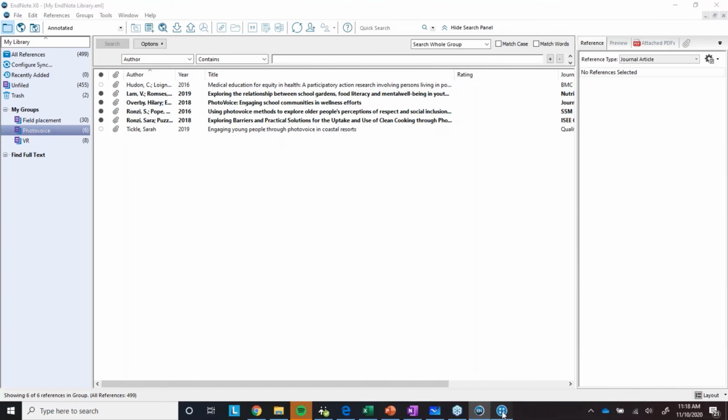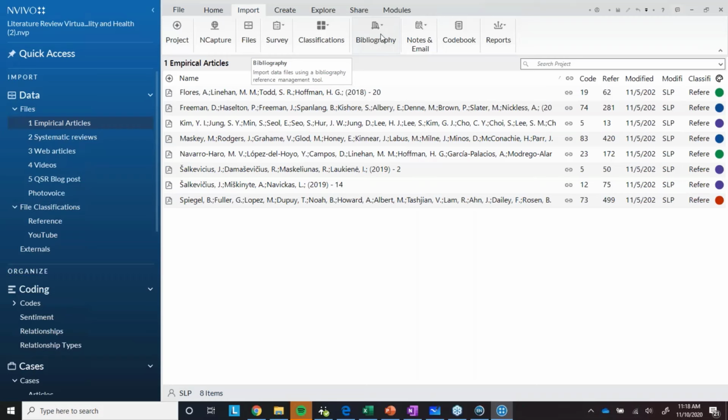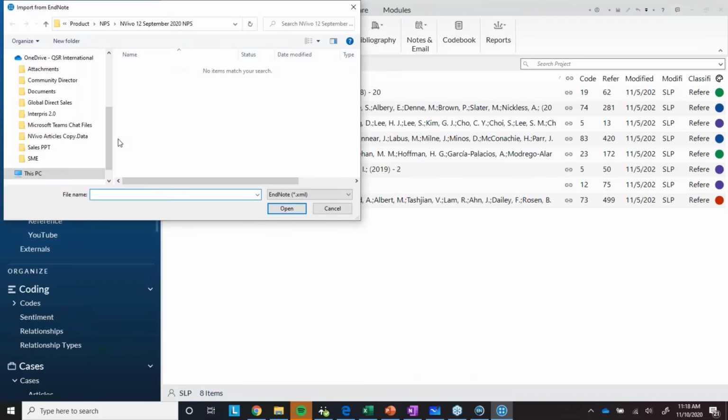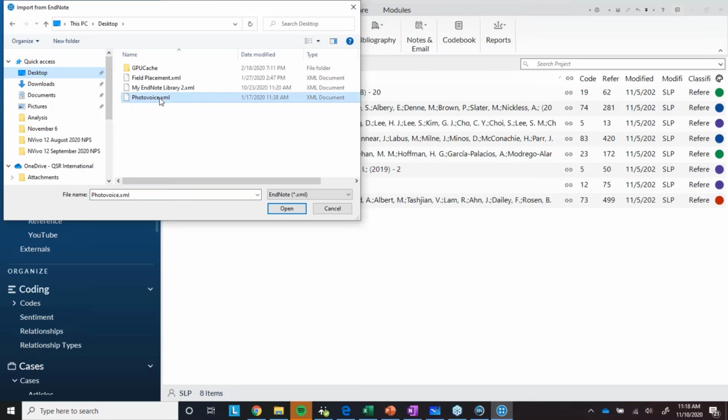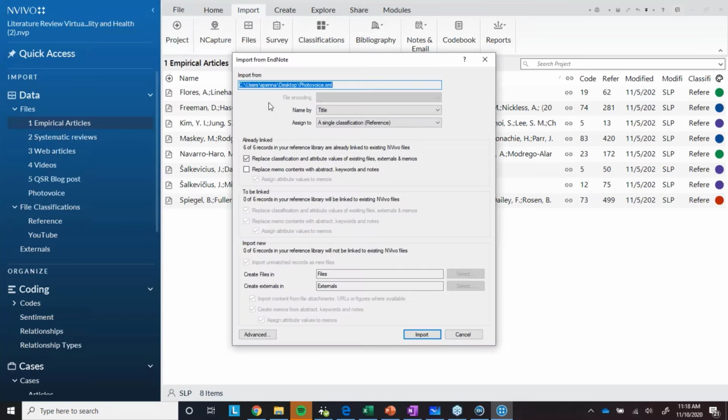Just to save some time, I'm going to go to NVivo here and go to bibliography and go to EndNote. And so it's going to find, when I go to my desktop, the folder here called Photo Voice. And then I can ask the software to bring it in. I get this wizard. I tend to bring it in as author and year.